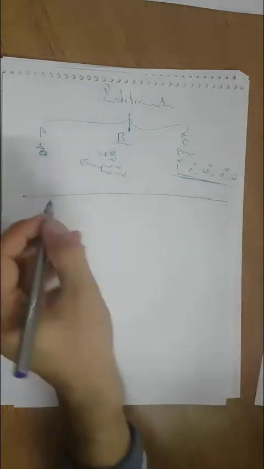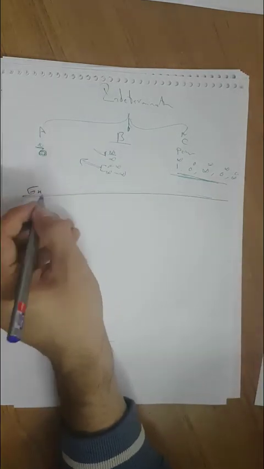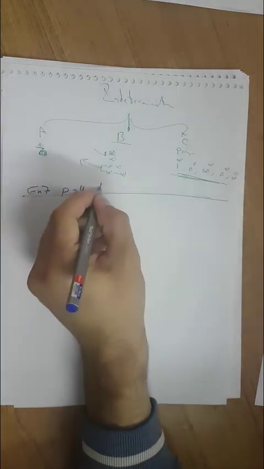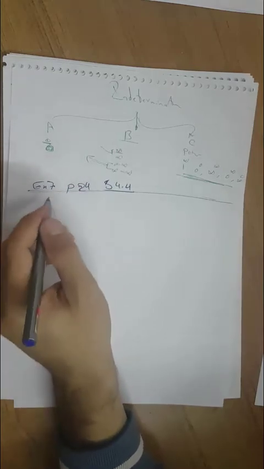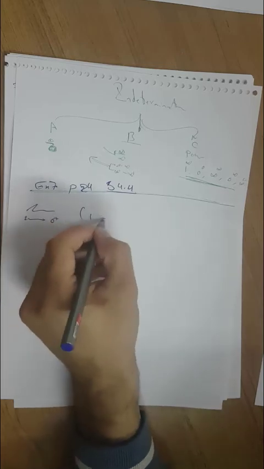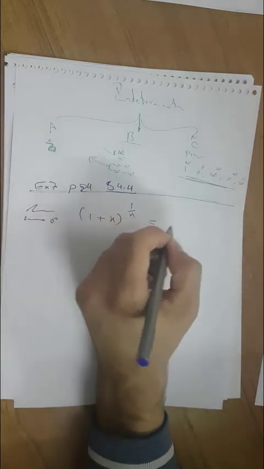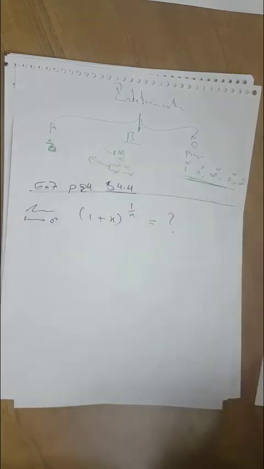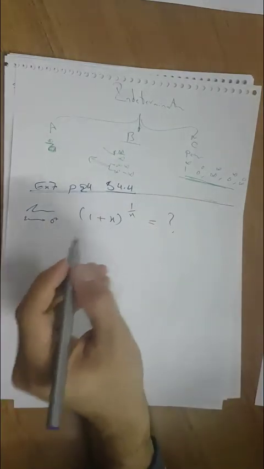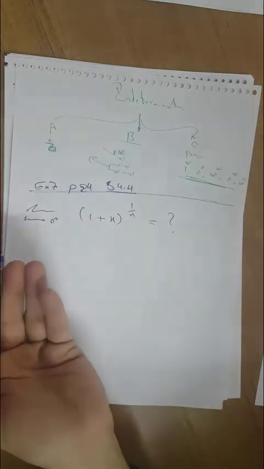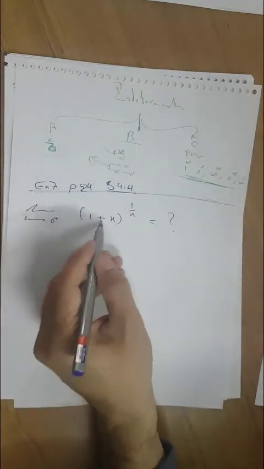For the idea for type C, you can see example 7 and example 8 on page 24. For example 7, page 24 in your lecture, section 4.4, you can solve this one easily. And how about the solution? You can see we have 1 plus x, to the power 1 over x. It says find the value of this function. First of all, we will try to substitute, because I don't know which case we have. So if I put 0, I will get what?